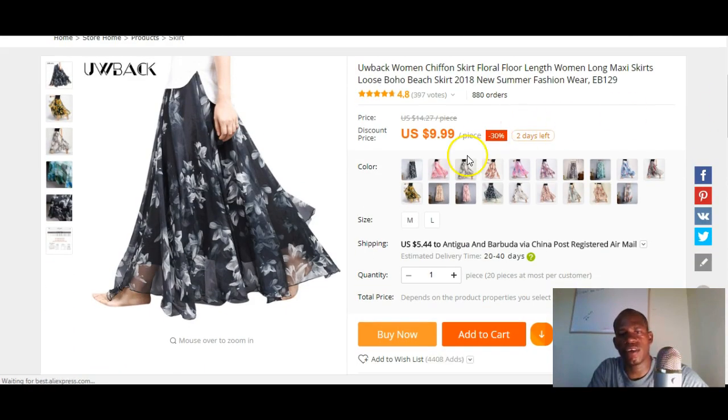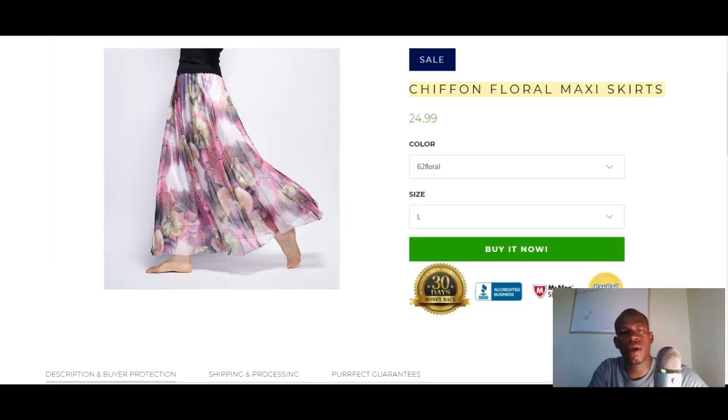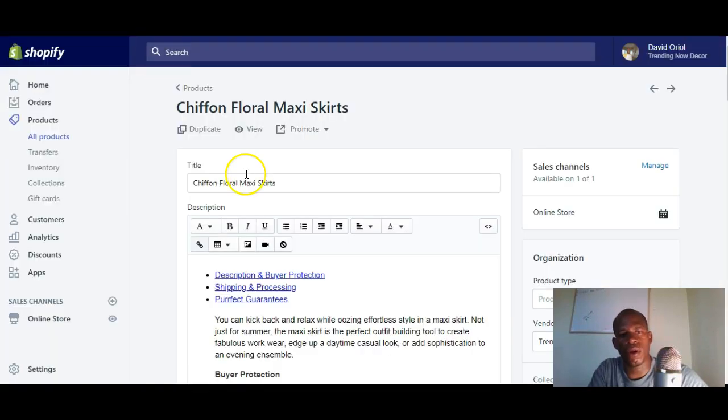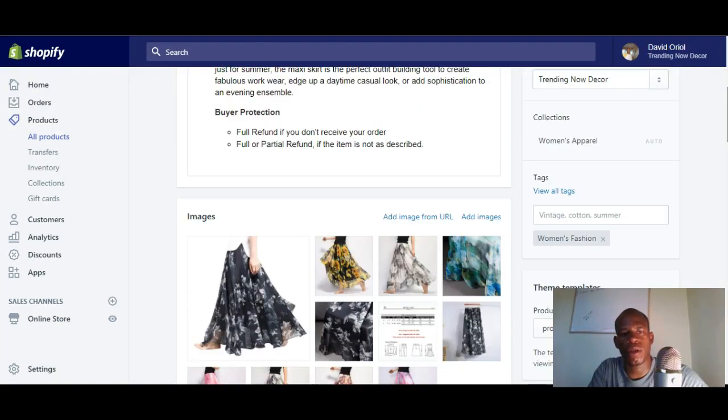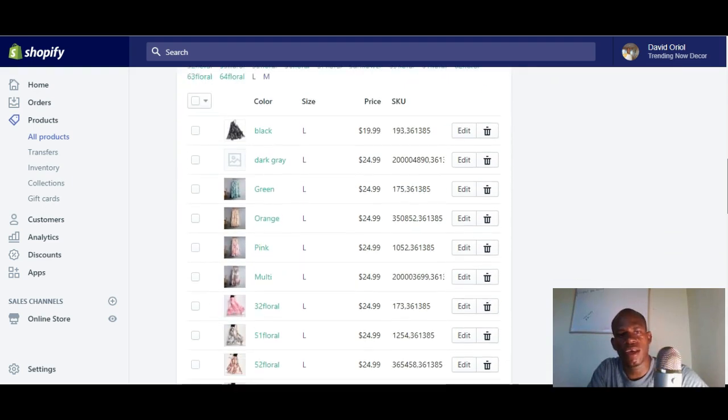As you guys can see, on AliExpress they got all the products linked up and in the right order. So let's go back here. When you have them on your store as well, you want to make sure everything links up in the right order. Let's say this one that hasn't completely linked up yet. Let's go back to the product page where I have the product itself. As you guys can see, I have some of them linked up already. Let's say for this gray one here, this dark gray.